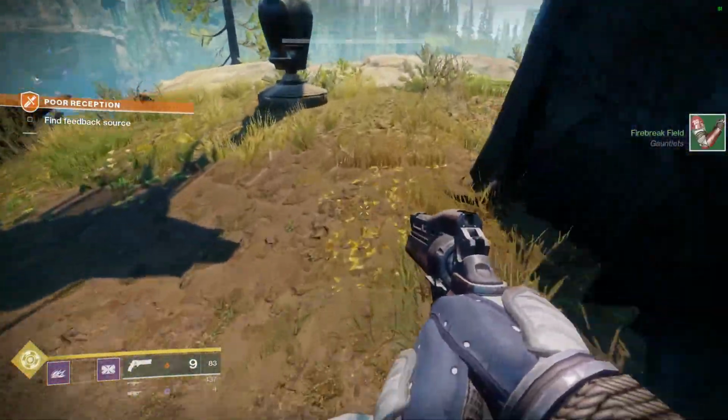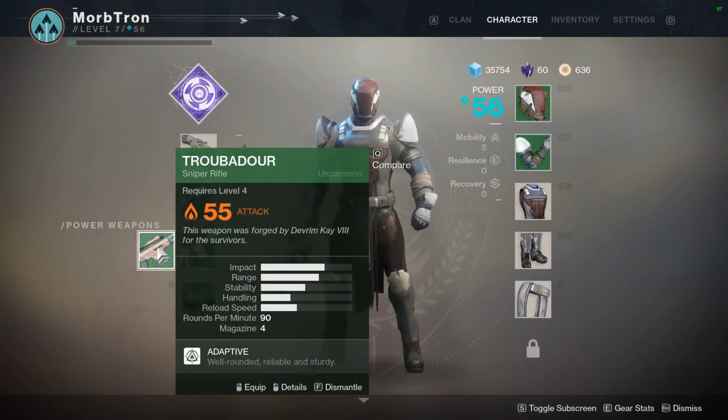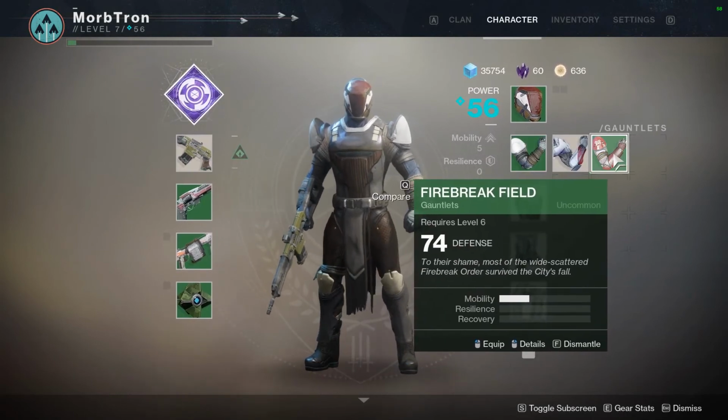The way Destiny 2 works is it bases your rewards off of your maximum potential light level that you can equip. So, these new gloves I just got, for instance, they are power level 74.